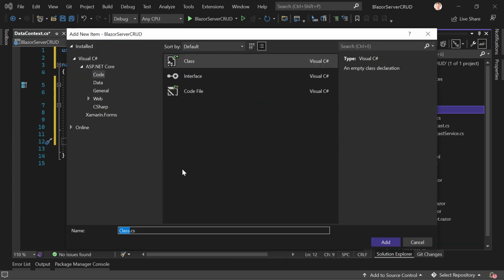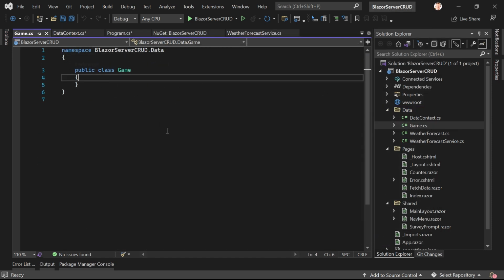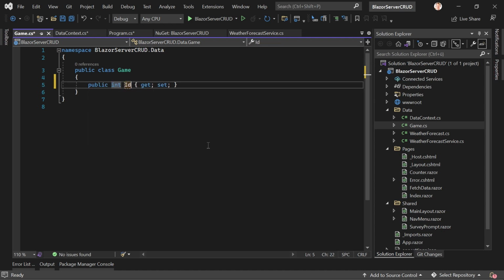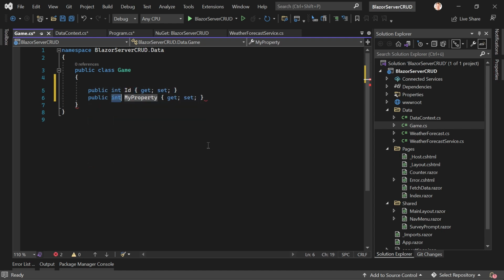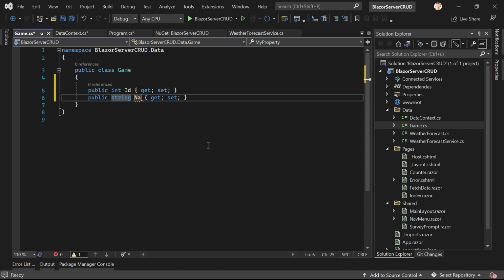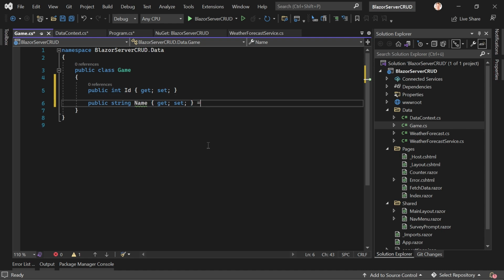Okay, so let's add Game. This is our model here. And this thing gets an ID. It also gets a name, which is string empty at first.